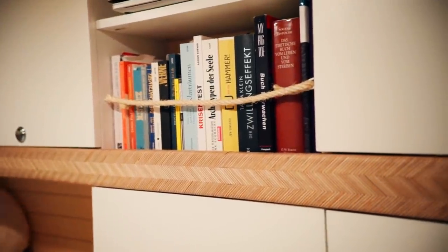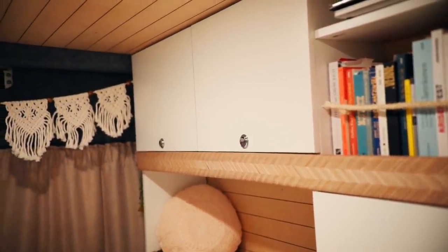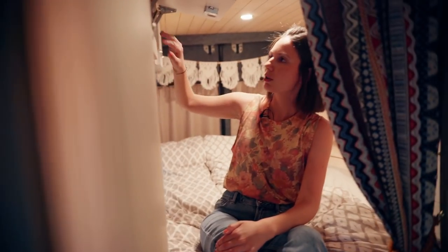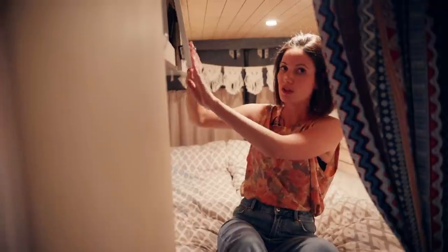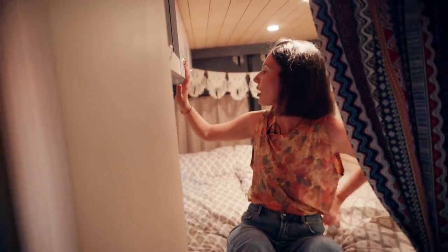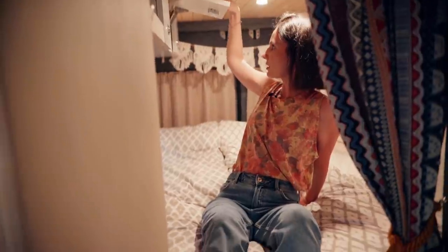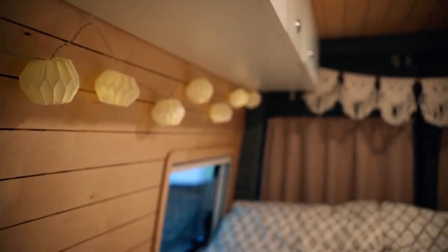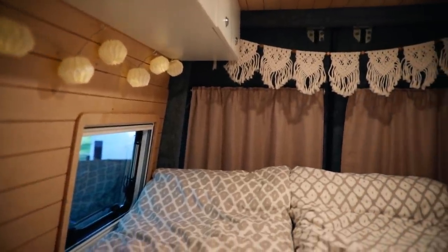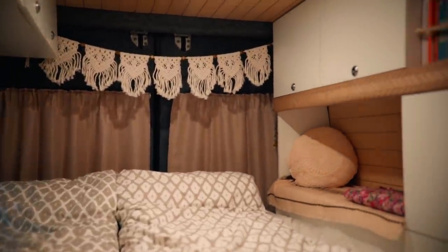We have our books here. This side is nearly full with my clothes and I also need some space if I buy more clothes in the vintage shops. More books and electric things. Everything is with push locks so nothing can fall out. Here also some electric things and some books — it's a lot of storage space. You can see in the back also some curtains which I also sewed myself. We covered the whole back side with wool.